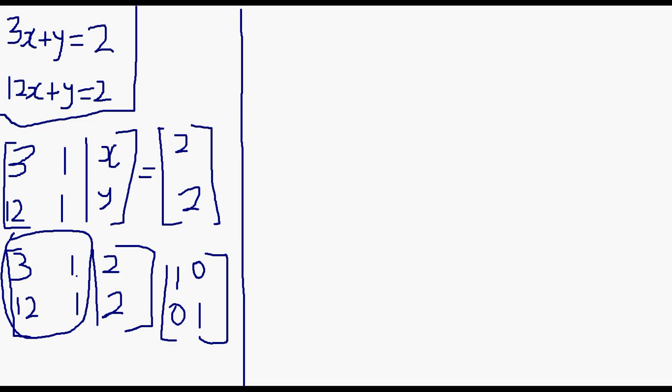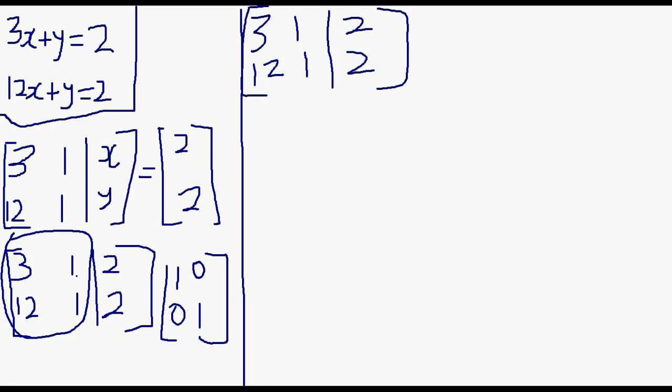So to change here, the matrix is this: 3, 1, 12, 1. So the attacking strategy here, I want to change here to 0. What do I do to change that place to 0? Right. So this is what I will do. If I want to change here to 0, I need to subtract row 1 from row 2.